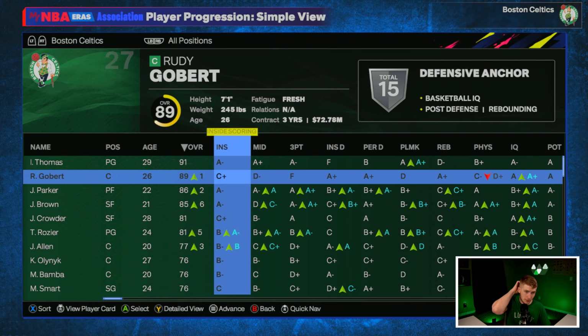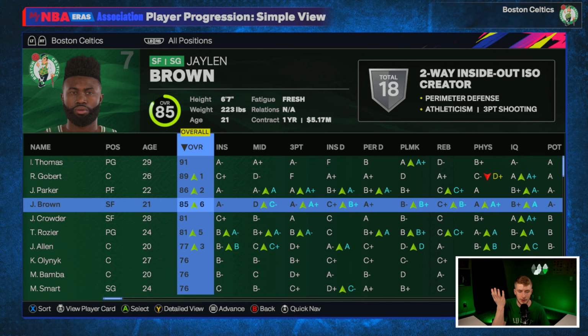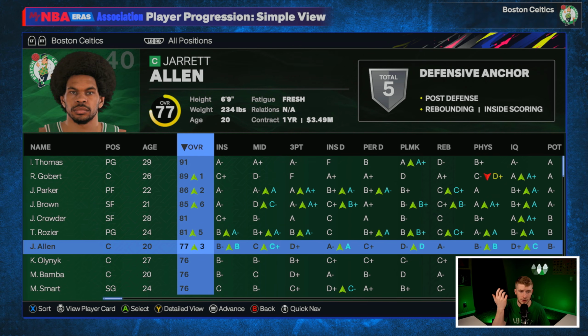So, Jaylen Brown's up to an 85, so that's insane. That's obviously huge. I mean, he's going to keep developing. I shouldn't be too surprised by that. Jarrett Allen's up to 77 overall already, so that's a good sign as well.